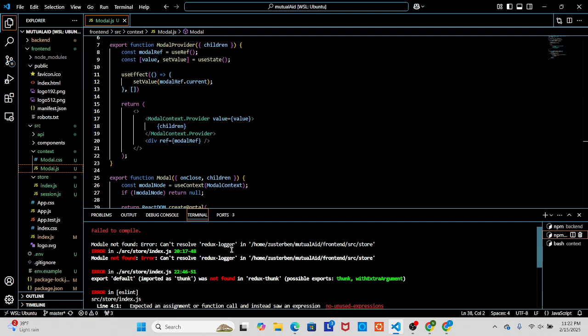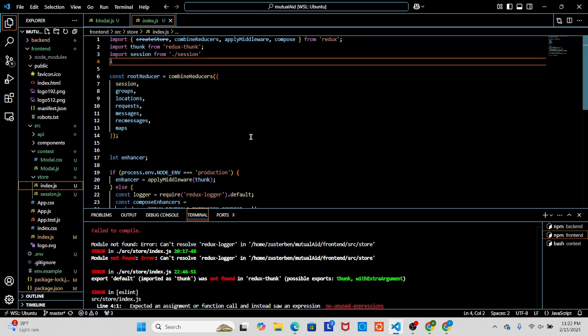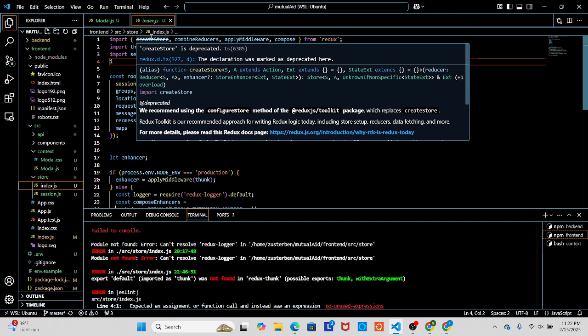Can't resolve Redux logger. I'm pretty much just going down this until I figure out what I could do to get this to run. So store slash index. Uh-oh.